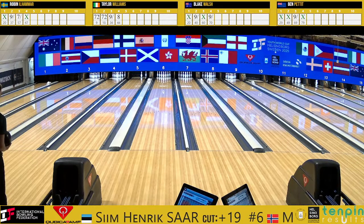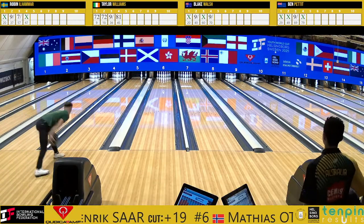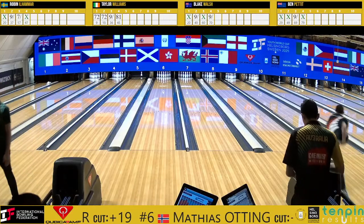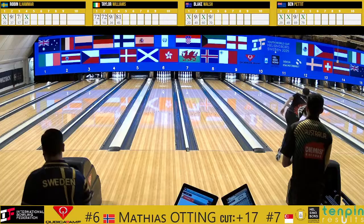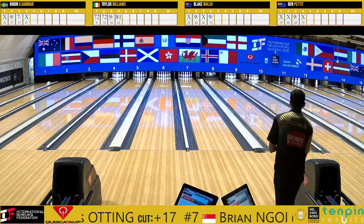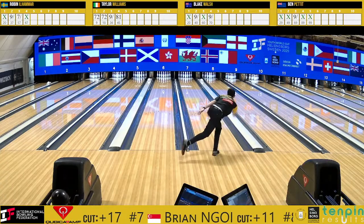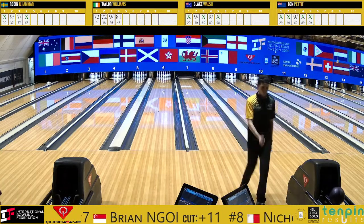He's a fairly experienced bowler, even if he's a youth bowler. So it's interesting to see how he wants to solve this. And at the same time, what streams can't really show you now is that Lucas is doing what we talked about in the beginning. He's just sending it with even more speed. And if you have the chance to go and see it live at one point, you're going to be so much more impressed than looking at the stream. Definitely. Because it doesn't really show that kind of speed.